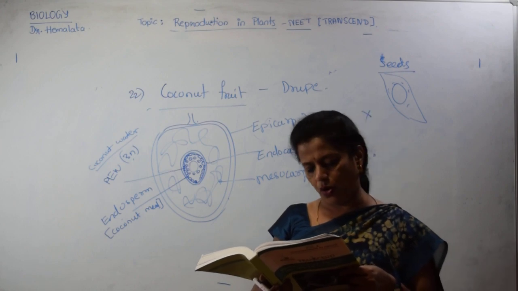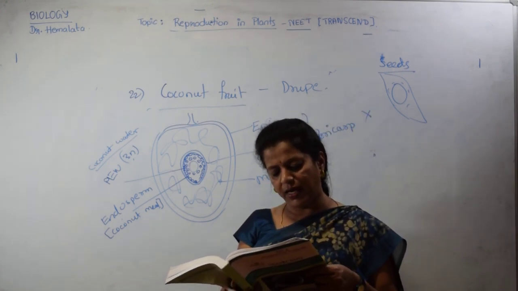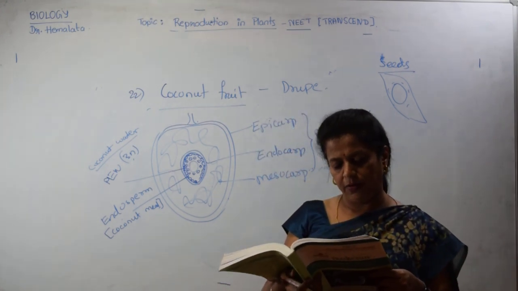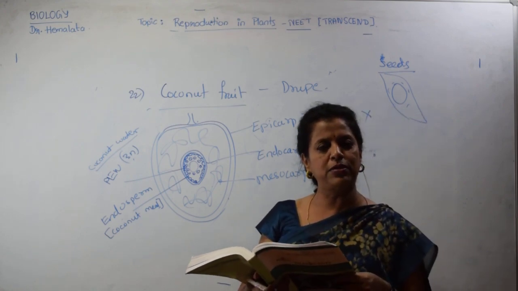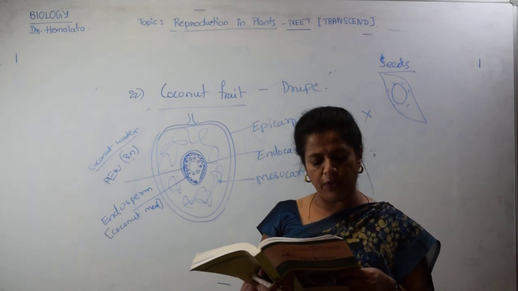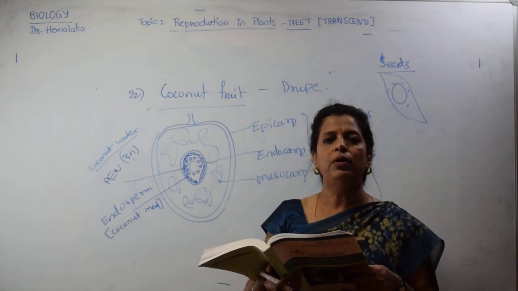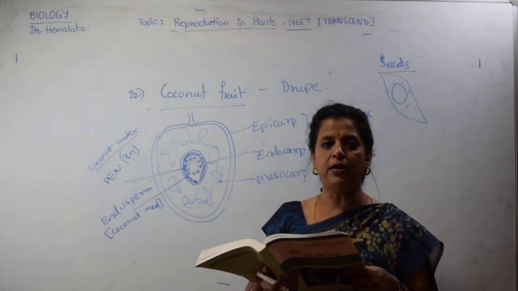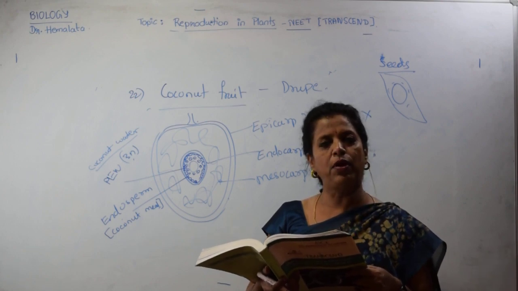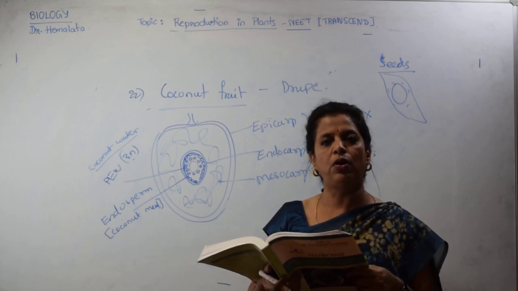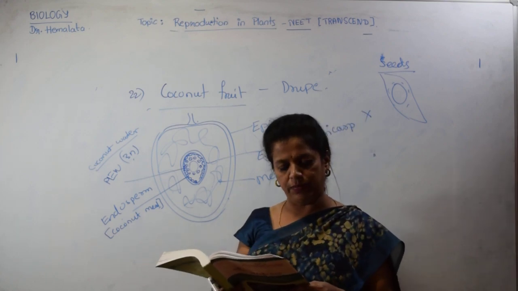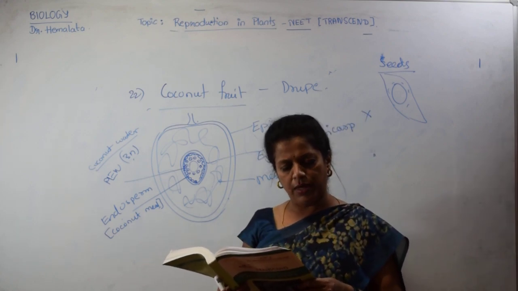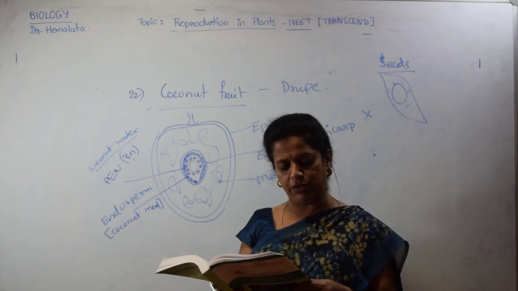Therefore, C option is wrong. Next is maize and pea. Maize is right. Maize is an albuminous seed, but what about pea? Pea is a non-albuminous or non-endospermic seed. Therefore, among all the four, the pair which is right is pea and groundnut, which is an example for non-endospermic or non-albuminous seed. Okay, that's the 25th question. Just go through this, then we will think about the other questions later.